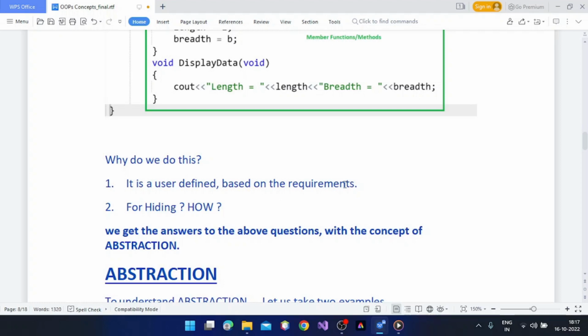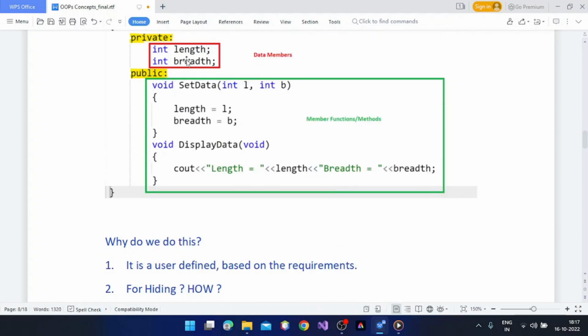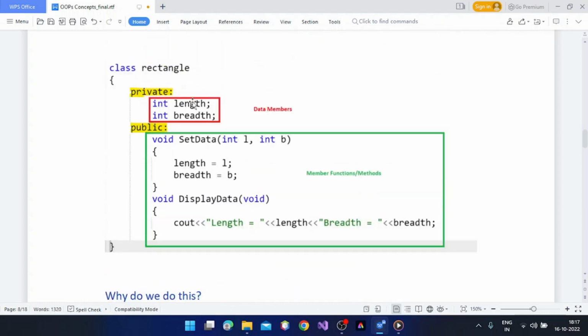It is based on the requirements. If you look at a rectangle, it will have length and breadth. At the same time, I need to put some value for the length and a value for the breadth. For that I am using this function, and similarly I have display data. This display data displays whatever values I have put in length and breadth.